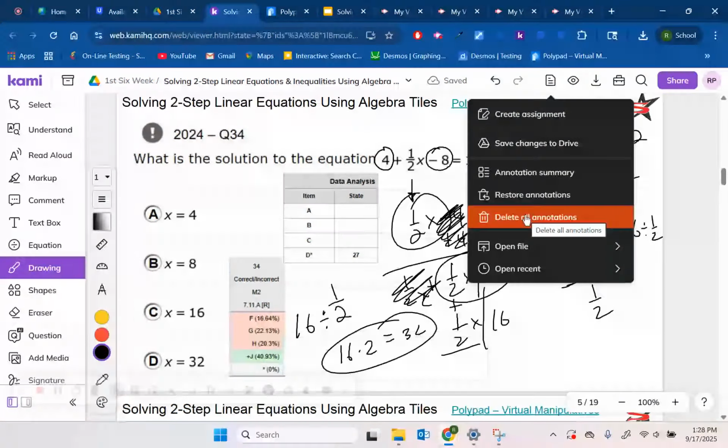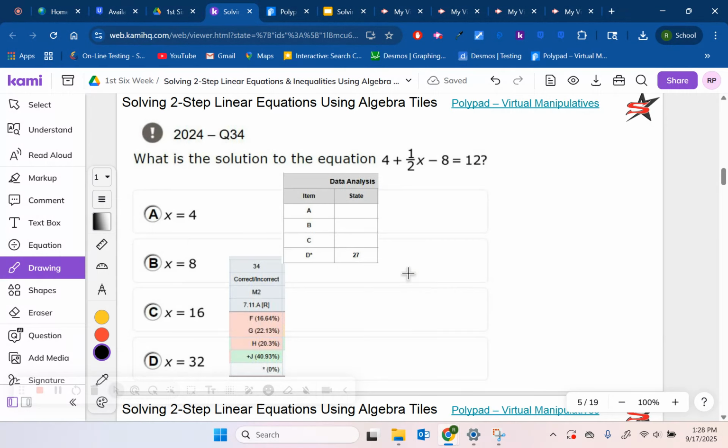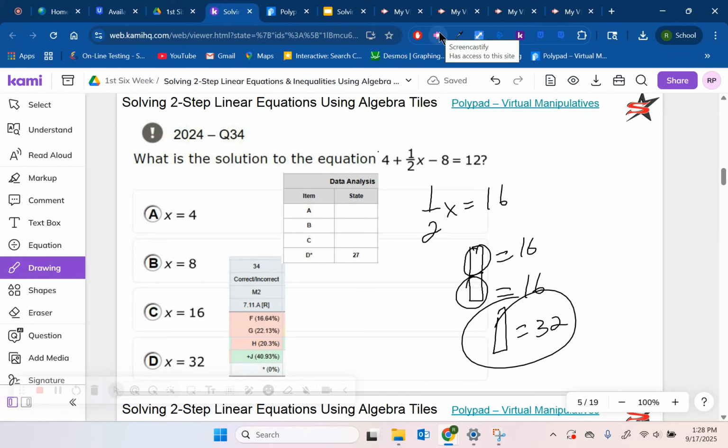So let me share real quick before I stop the video. The last step we were on was this. This became 1/2 x equals 16. The pictorial representation looks like this. Half of the x equals 16. The other half also equals what? 16. That means the full x put together is 32. And that's what I show my students with the picture model. Hope this video helps. It makes this very easy.